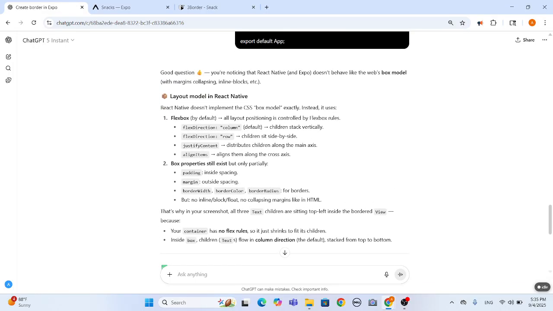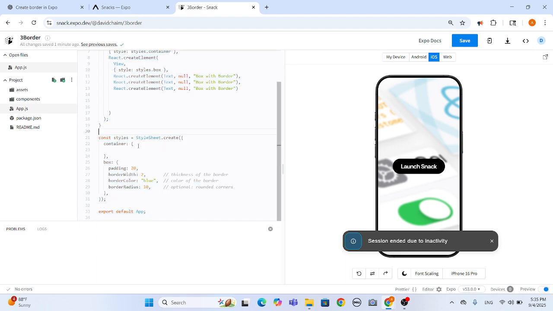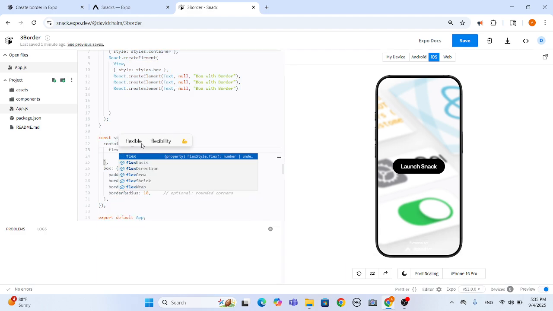React Native doesn't implement the CSS model exactly. Instead, it uses Flexbox by default. Okay, row direction. Okay, fine. So we gotta do row direction, container, flexbox.